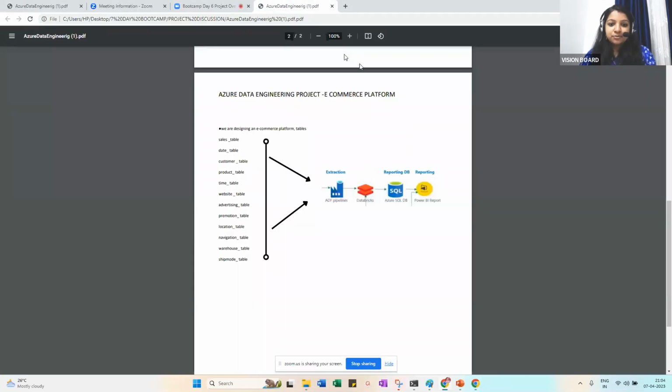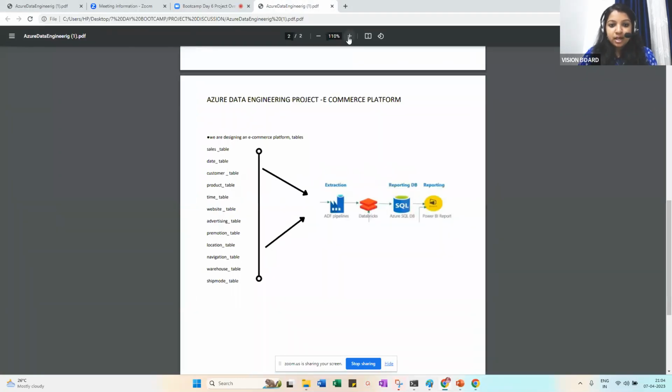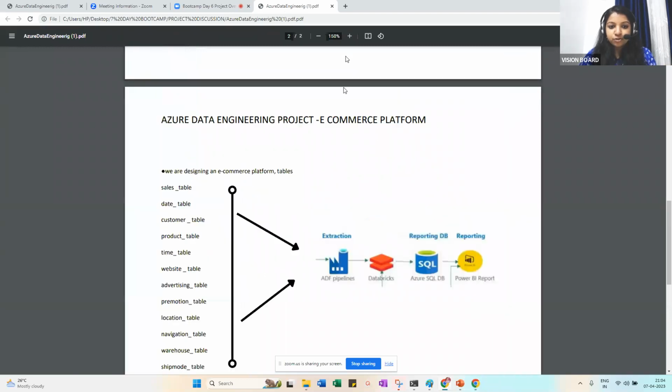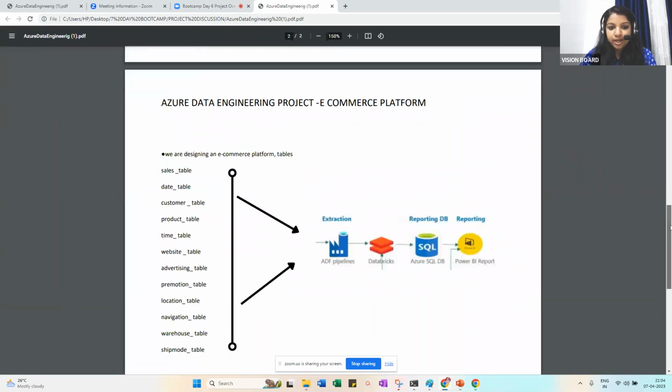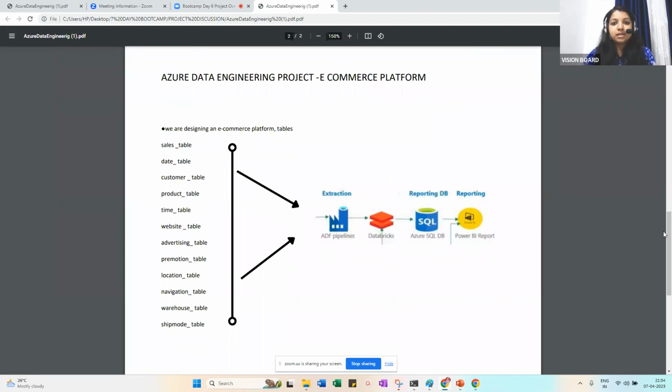The first thing is I will give you an overview. This is a kind of project we need to do in our main courses, and we need to give at least 2 weeks of time to do these kinds of things. And in the companies also, I will tell you how the architecture works.